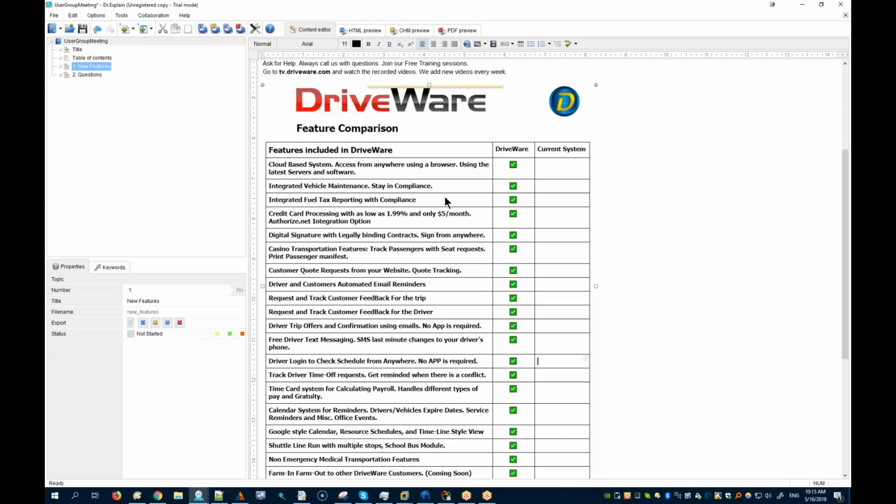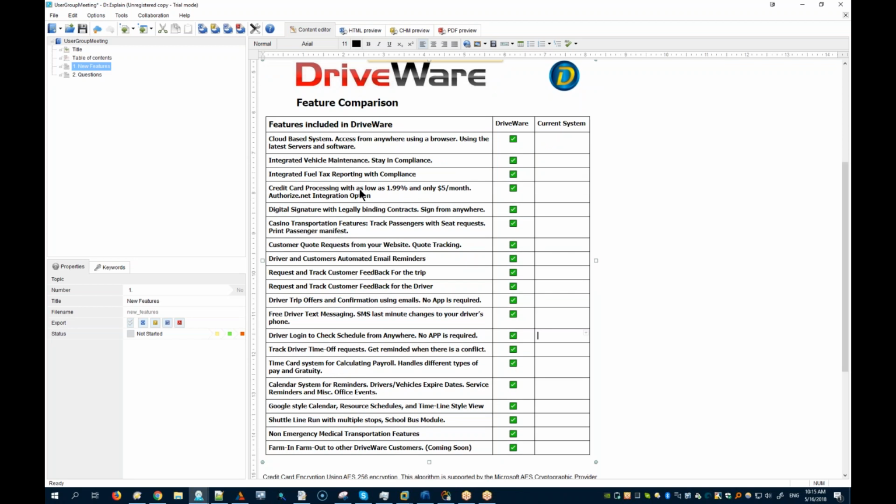So implement one feature at a time, because you get overwhelmed if you want to implement vehicle maintenance and at the same time credit card processing with Elavon, or digital signature. Implementing all of these features at one time is overwhelming. But we can send you this document, and you can look at this list and see which of these items you're using and which one is going to benefit you right away, that you want to work on next. And so you start implementing those items one at a time.